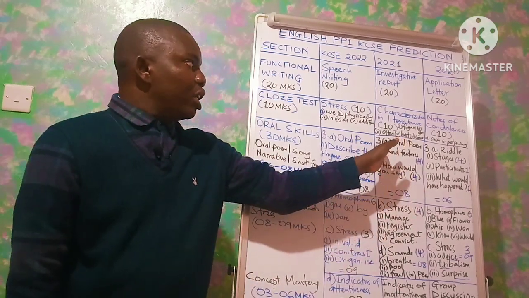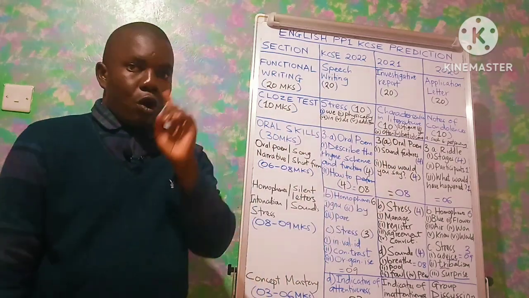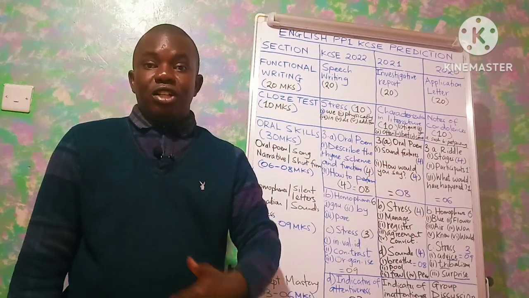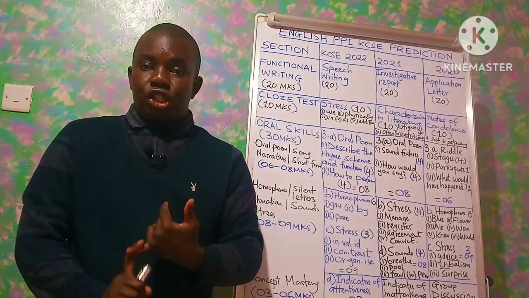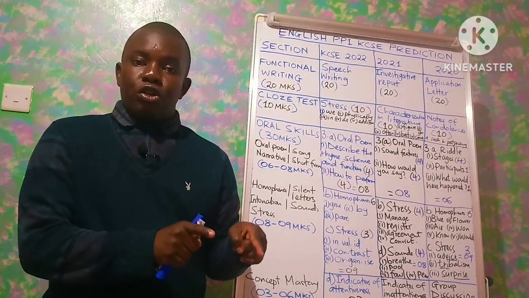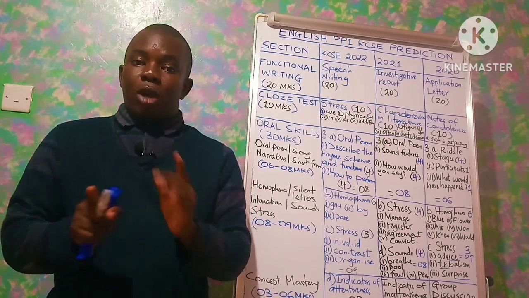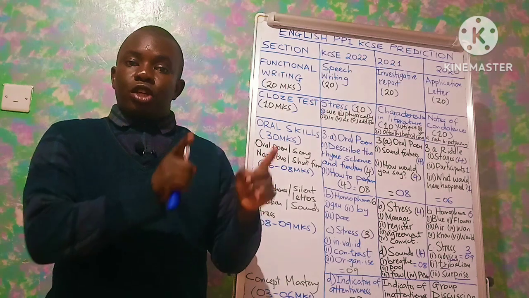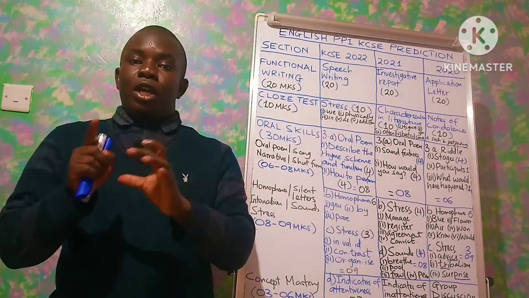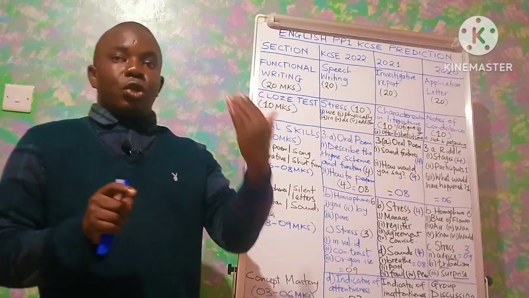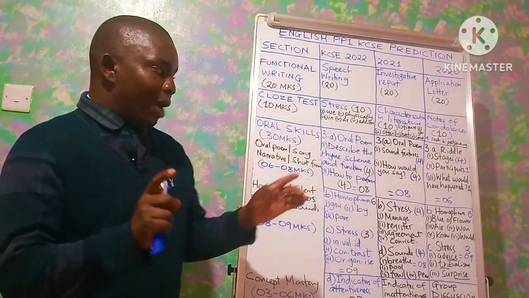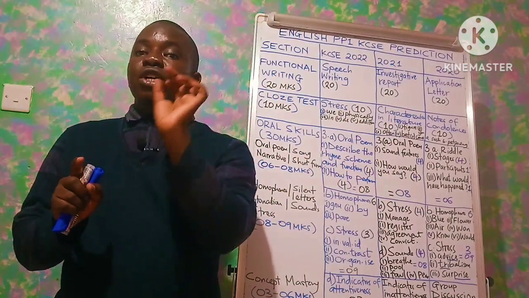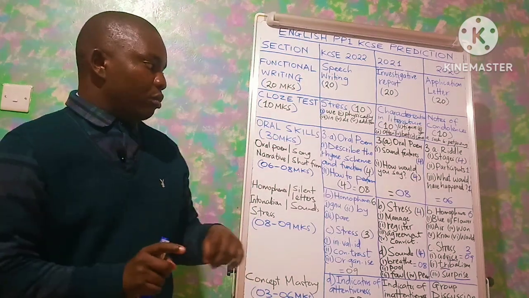Apart from that, in 2021, again, there is an oral poem. This time, it is asking on sound features. And this is where we have features like alliteration, repetition of initial consonant sounds in words that are found in the same line of a poem. We have consonance, the repetition of consonant sounds in the middle or at the end of words that appear in the same line of a poem, and assonance, the repetition of vowel sounds. So a candidate should identify and give an illustration from the poem.